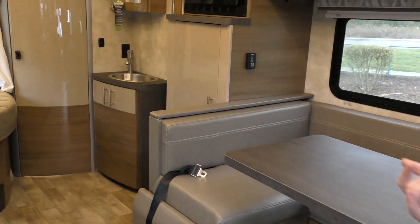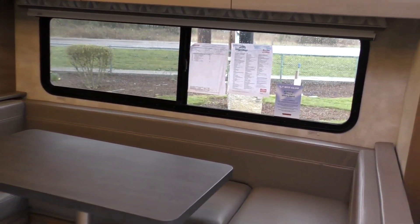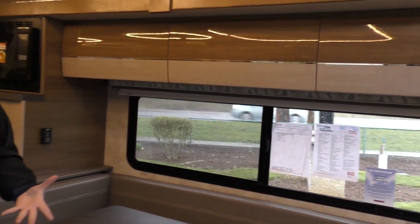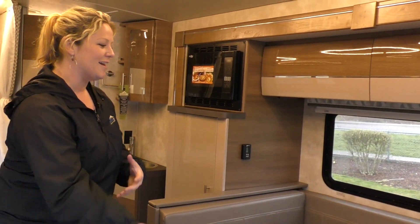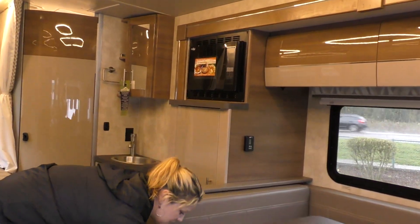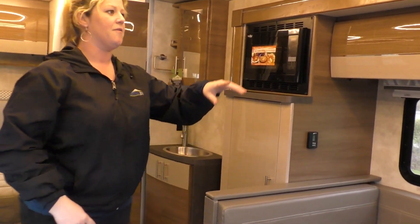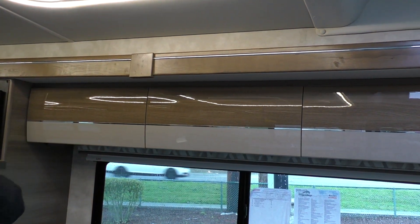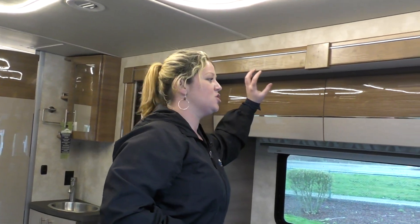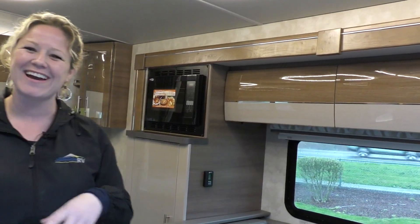This is what makes this coach so cool. It is a corner bed floor plan, but look how big this U-dinette is — you can have everybody in, one conversation, one area. Maybe you're playing cards, having dinner, it's raining — everybody can be in here with a lot of room and a lot of space. These also pop up as extensions if you need that. A couple things to note about Winnebago: you've got storage all up above on all of these. In the Navions, this is actually like a yacht-type cabinet — super durable, super heavy, super long-term.